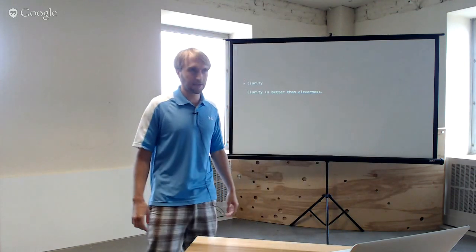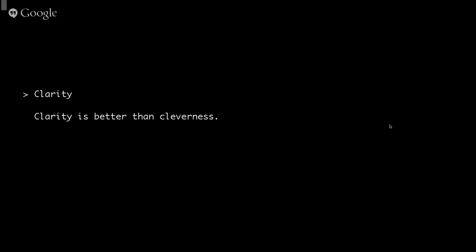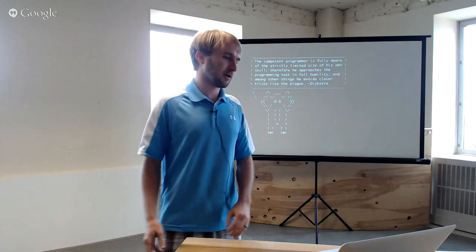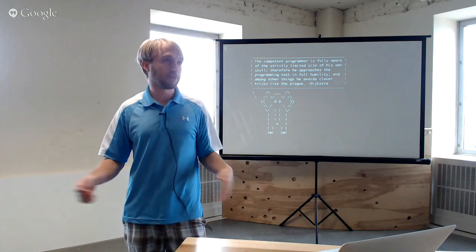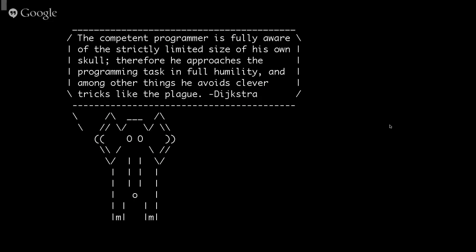The next main bullet point is clarity. That clarity is better than cleverness. So what do they mean by that? There's a few relevant quotes. There's a guy named Dijkstra, who you might have heard of. He's a pure scientist. And so he said, really, you want to avoid clever tricks. And as programmers, it's terrible because we love to come up with really clever solutions and tricks, but we need to resist that urge.